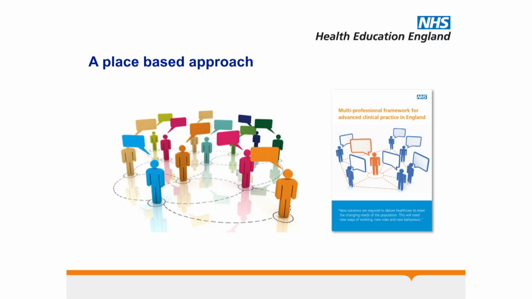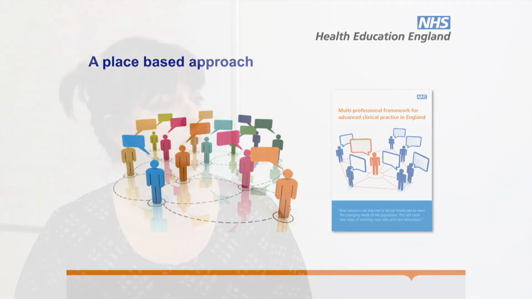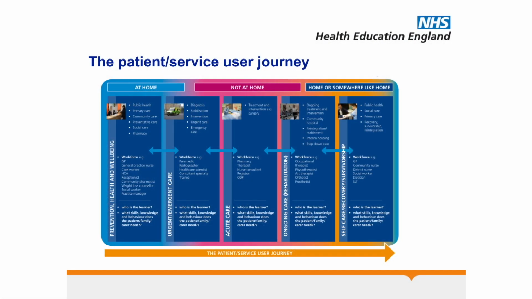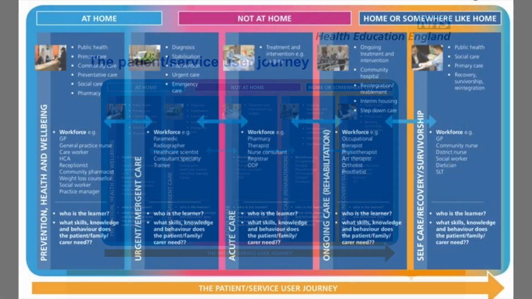And so we've come up with some useful ways of looking at that might be helpful for you to identify that. One is to look across the place, but also to start to zoom out and see what that journey looks like for the person using those services, whether that's health or care, and start to look at it from that point of view, because that really helps you identify what is the thing we're trying to solve with that level of advanced practice. What difference can it make to the trajectory for the person, the services and where they might sit in that journey? And so we've developed this tool called the patient or service user journey that might be helpful for you to zoom out and see that broader picture.